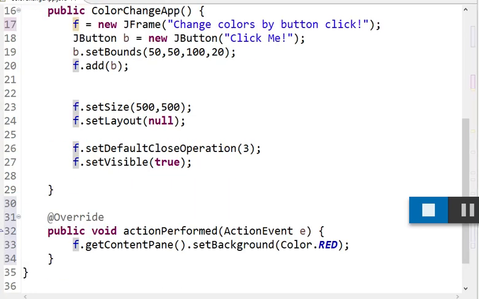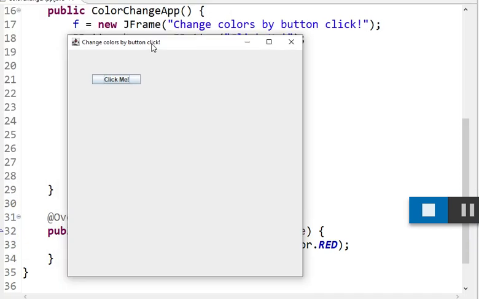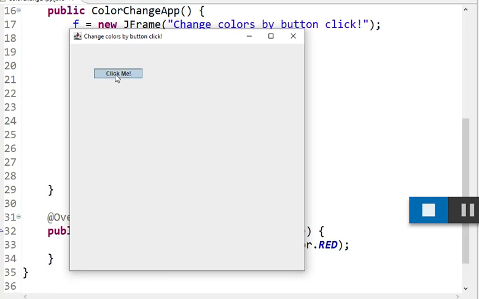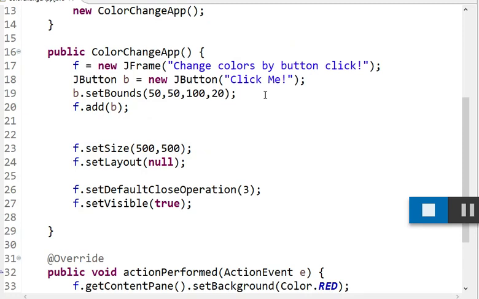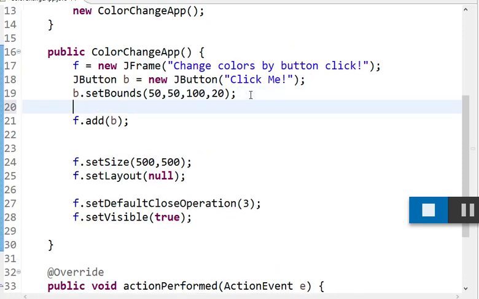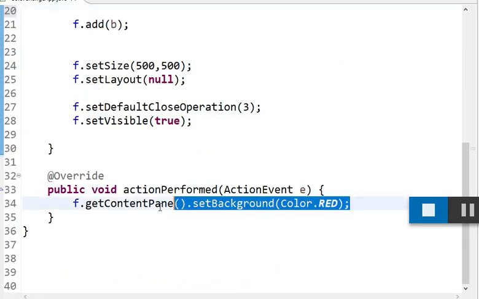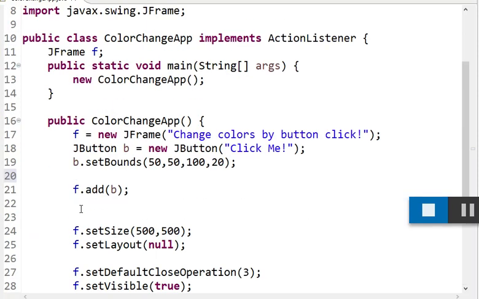Let us see what's happening when we press this button now. So I have this button, I click it, nothing happens. Why? Because there is one missing line of code. Whatever is happening here is basically somebody speaking. To listen, you have to have ears. So I'm going to add those ears now. So this JFrame should have ears, f.addActionListener, this JFrame, all right.